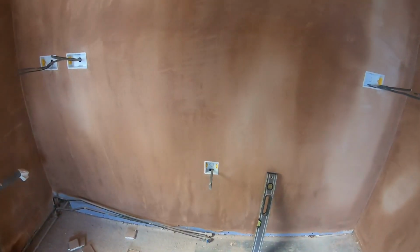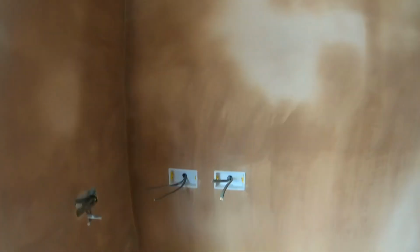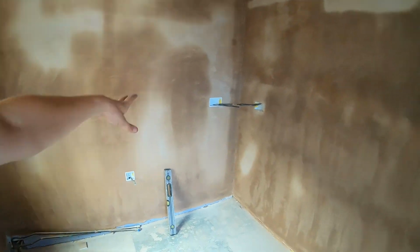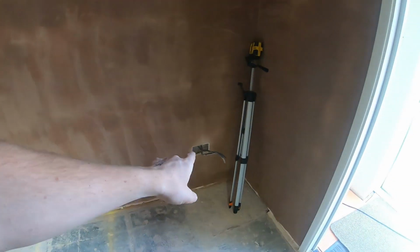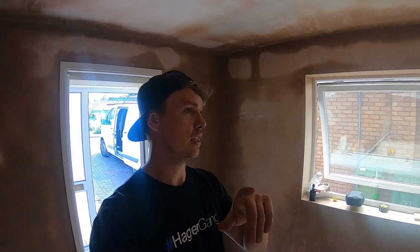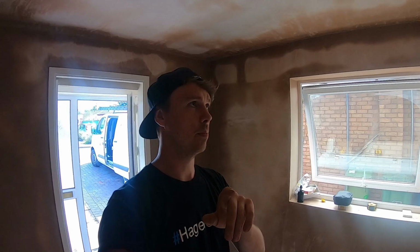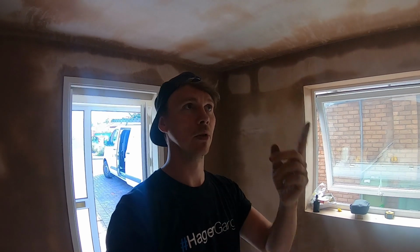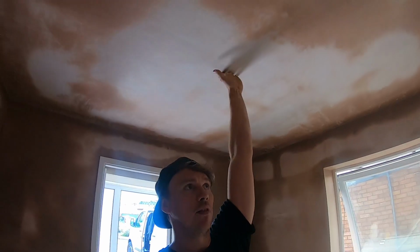Right, they're all in, nice and level, I'm happy with that. So that's sort of a blank canvas. I can put all of these in, everything except for that one and that one, because they go in cupboards internally. Alan's still messing around with the intermediate switching now in the bedroom, so once we've got that, we run one cable, we're going to run the other one up. I'm just going to make a start on the downlights.